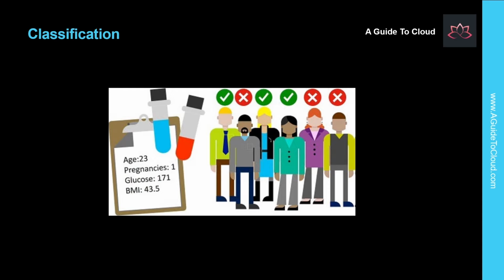Classification is a form of machine learning that is used to predict which category or class an item belongs to. For example, a health clinic might use the characteristics of a patient, such as age, weight, blood pressure, and so on, to predict whether the patient is at risk of diabetes. And the label is a classification of either 0 or 1, representing non-diabetic or diabetic.